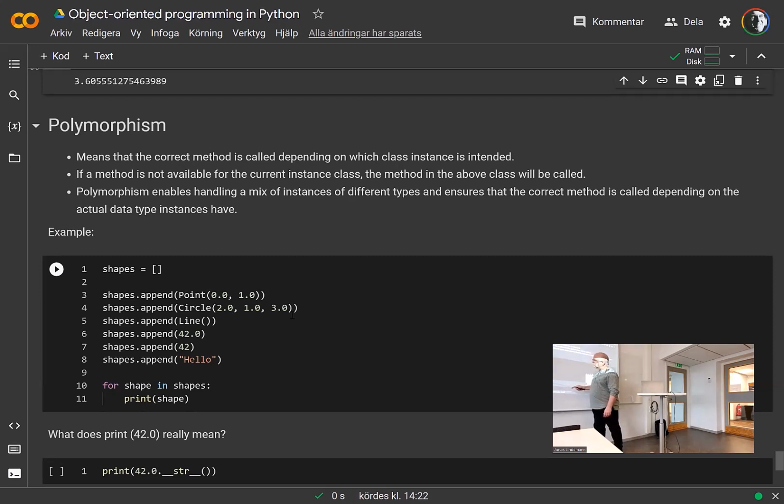If I call print, as you know, print will call the __str__ method. It will figure out that Point has its own __str__ method and call that on the first shape. If it's a circle, we call the Circle __str__ method, and Line the same thing. But what happens here? We'll see what happens.